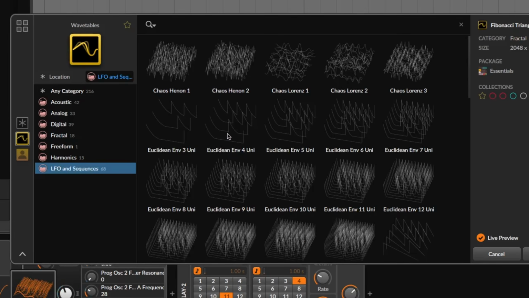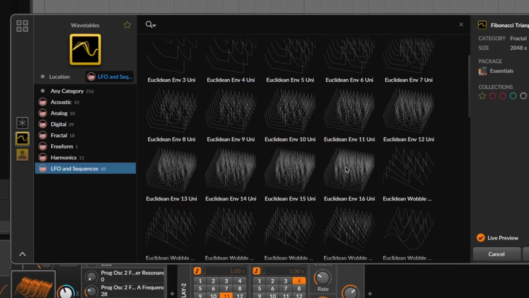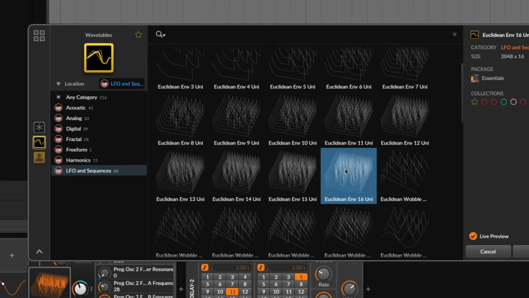Right, and then again, as I talked about earlier, if you go into some of these more jaggedy, sequenced type wavetables, it's going to give you a more pronounced effect, again, based on the parameter you're modulating.